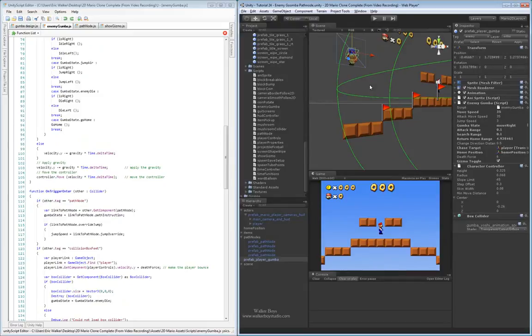And with that, we're going to call it a good exploration of our path nodes.